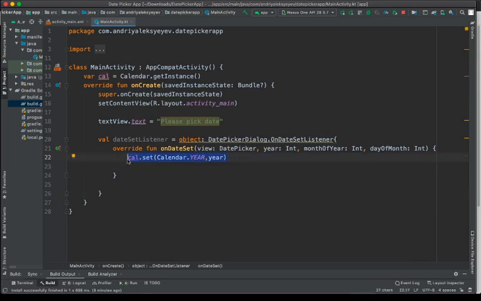Now we can just copy and paste right at the bottom here. So instead of year, it's going to be month.